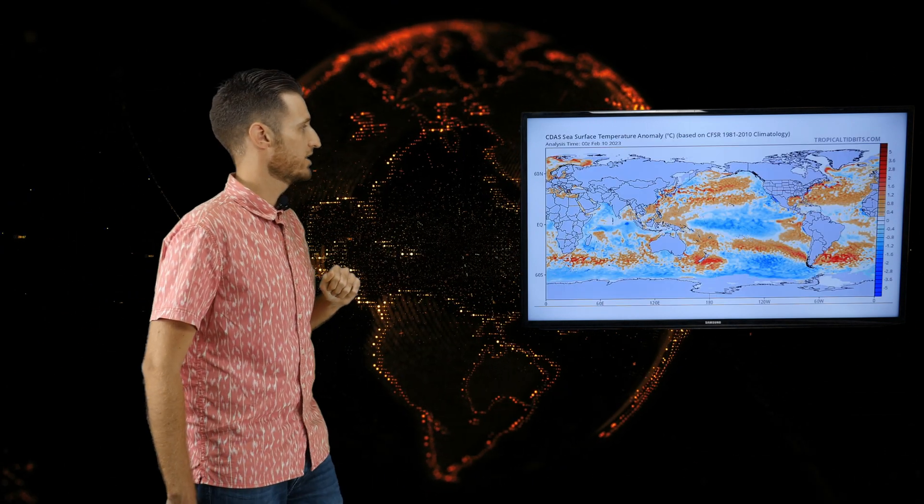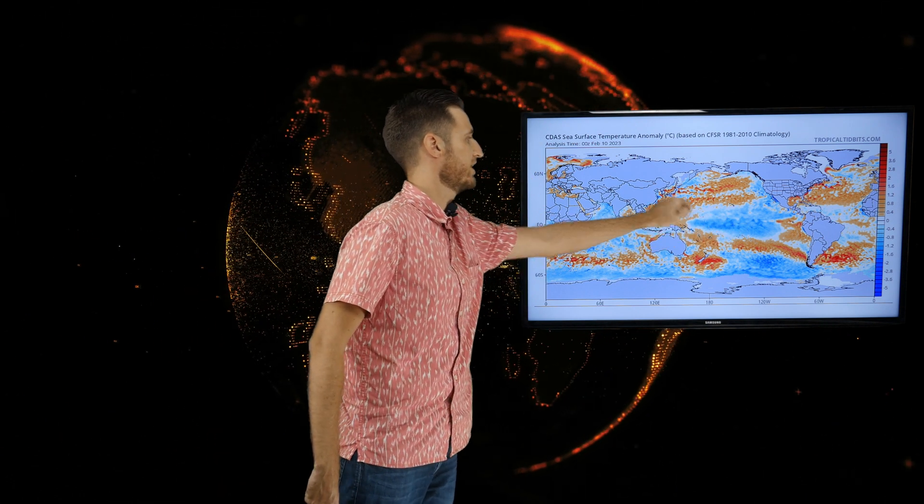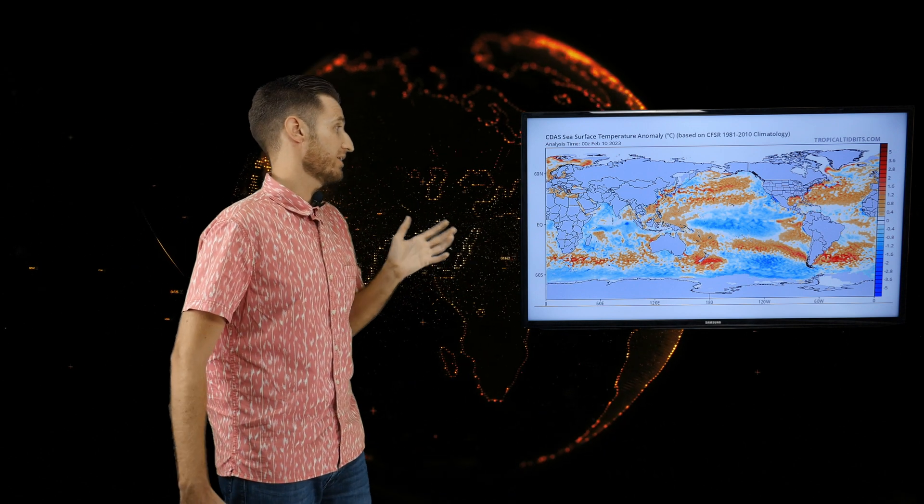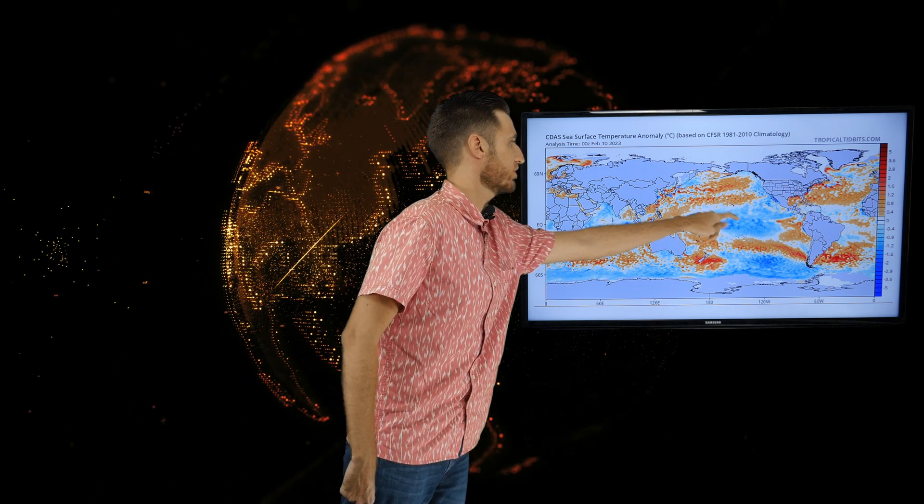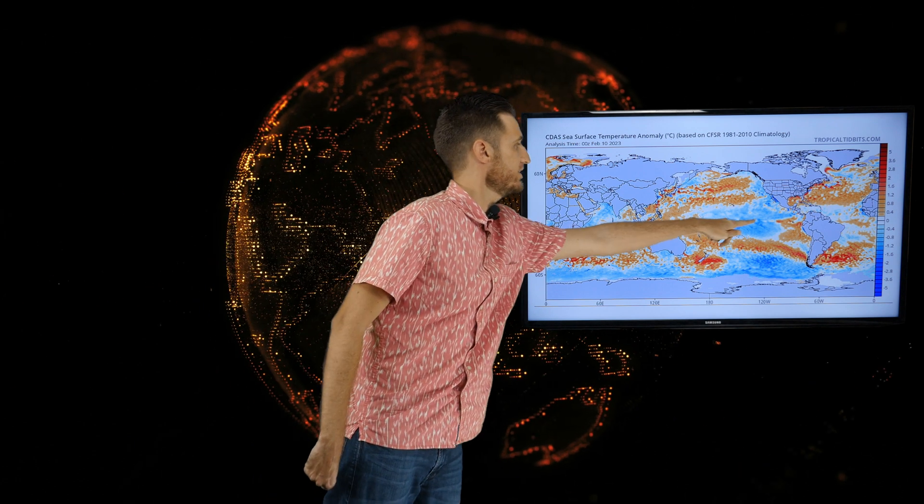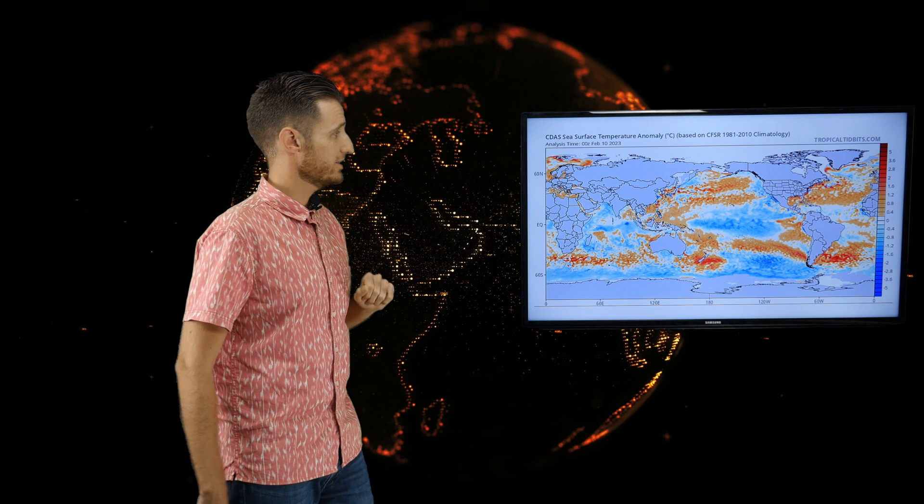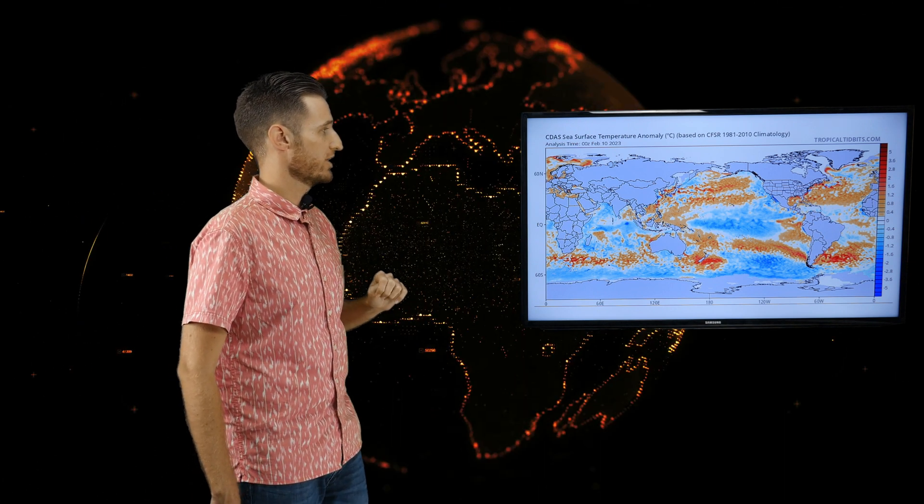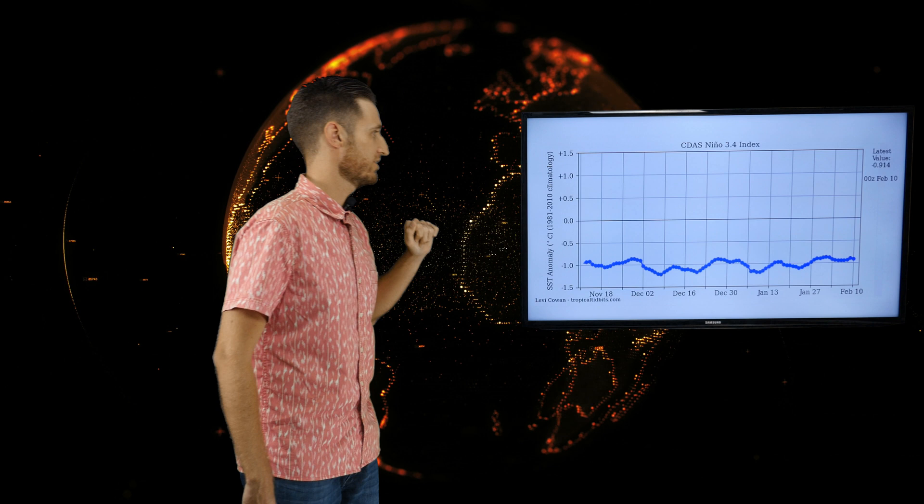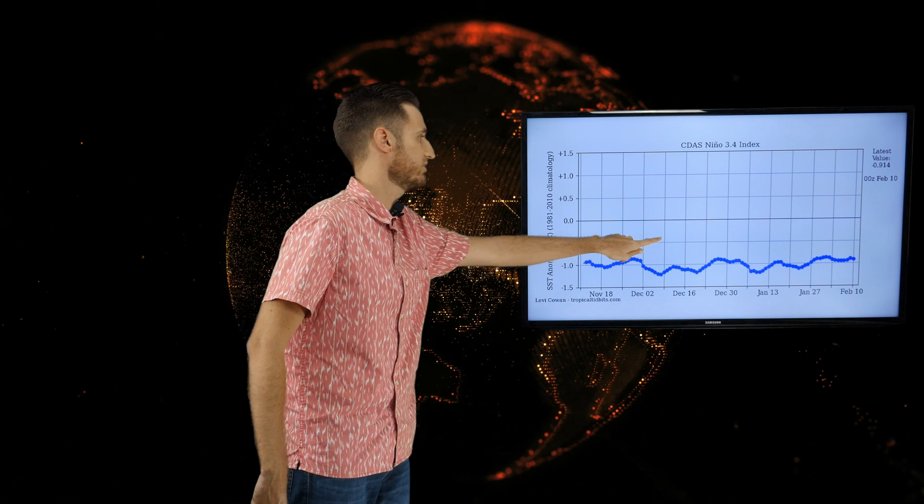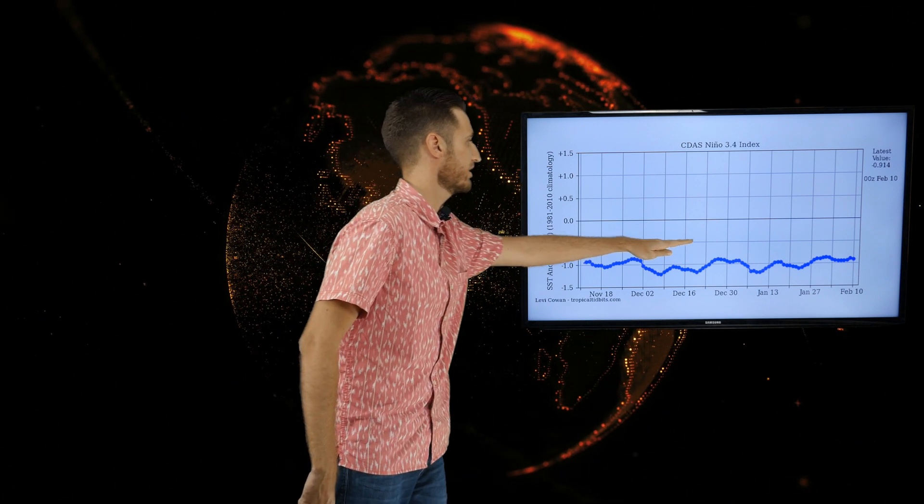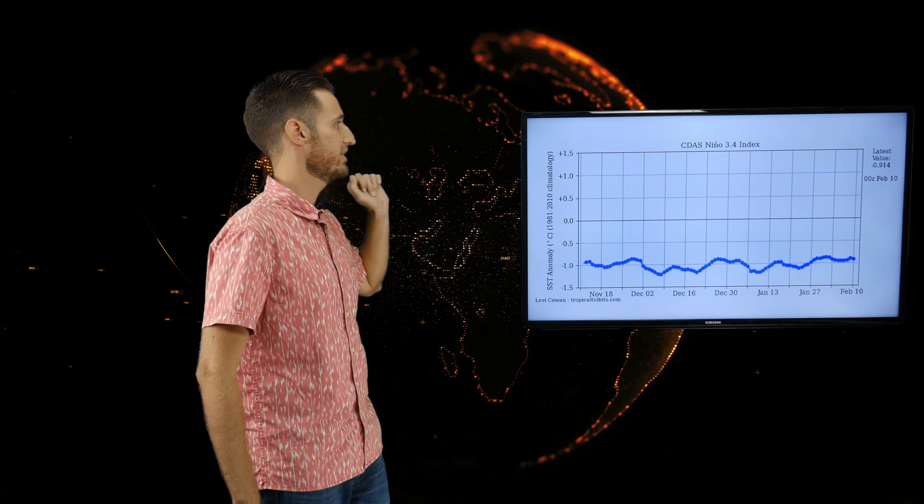You go to the next graph. We can see basically right now we still have those blue shaded colors. Those mean that right now we have negative anomalies. That means that La Niña is still in place as said, but it will be weakening in the coming months. And I can show you on the next graph, that it has already been warming up a little bit. Those negative anomalies have been decreasing because temperatures are gradually going up.